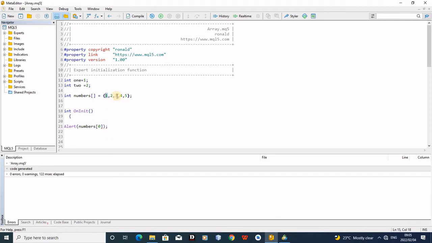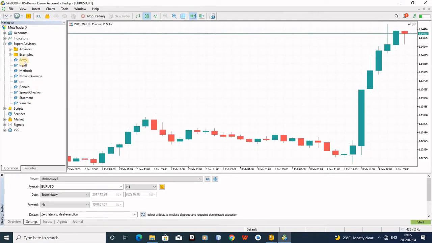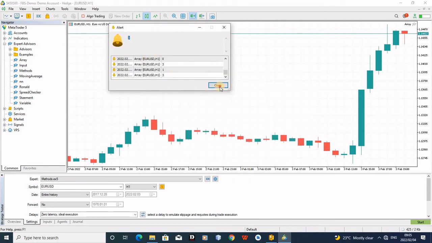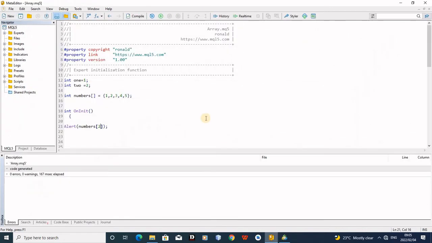So if I want to access number 3, I will replace this 0 by, let's count, 0 1 2. So my number 3 will be 2. This will give us the number 3. Okay, let's open the chart and verify. We can see now we're getting 3 when we reference 2.